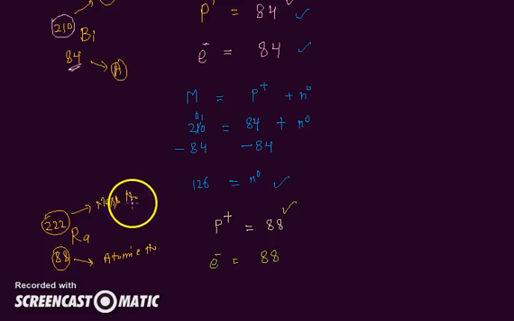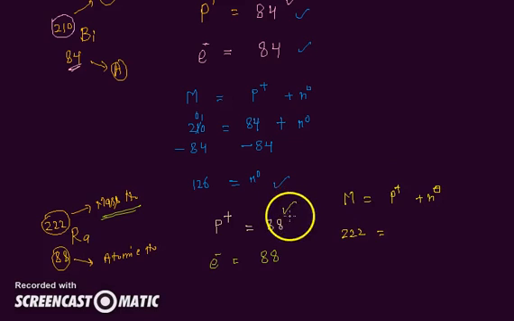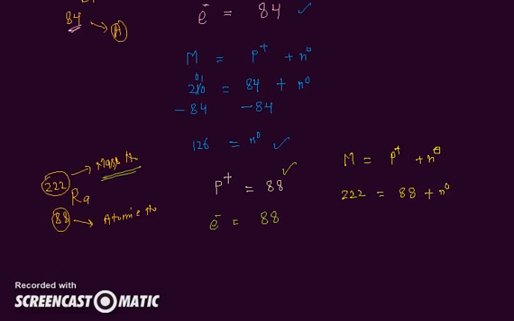Now the final thing that we are going to calculate is the number of neutrons. The mass number is given as 222, and we apply the formula: mass number, M, is equal to number of protons plus number of neutrons. Neutron has zero charge. Now we can plug in the values: 222, that is the mass number, and the number of protons that we have already calculated, that is 88, and the number of neutrons is unknown. Now we can do the subtraction of 88 on both sides. Here we subtract, we cancel it.